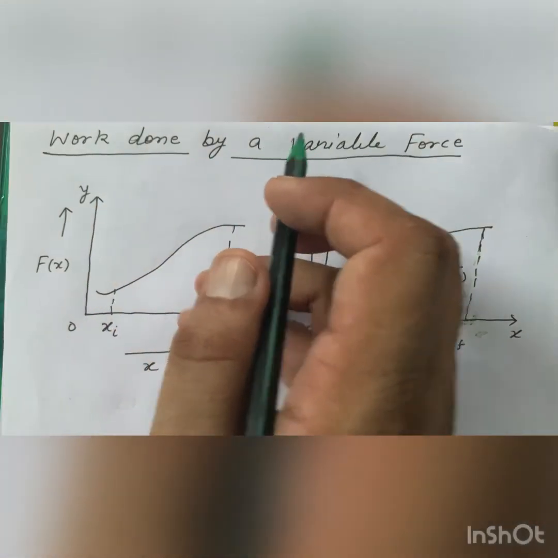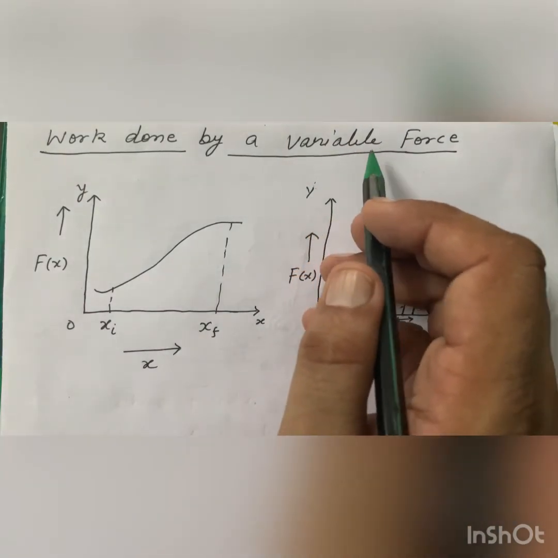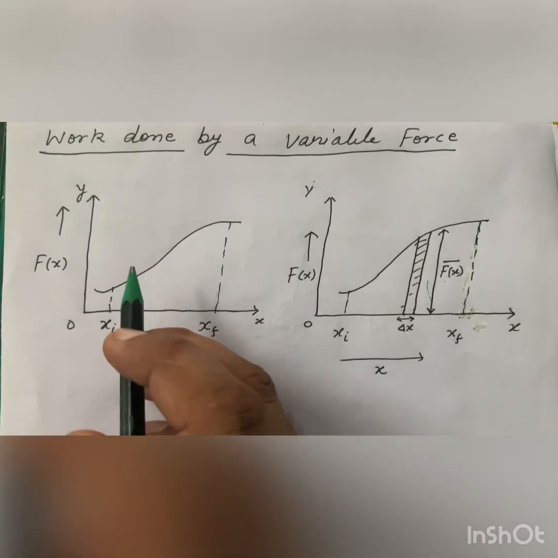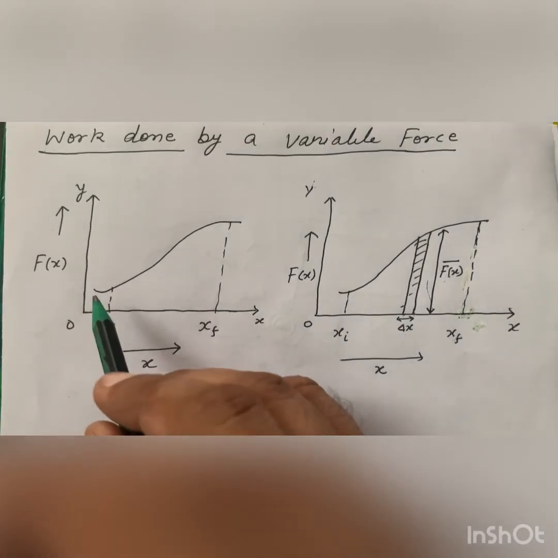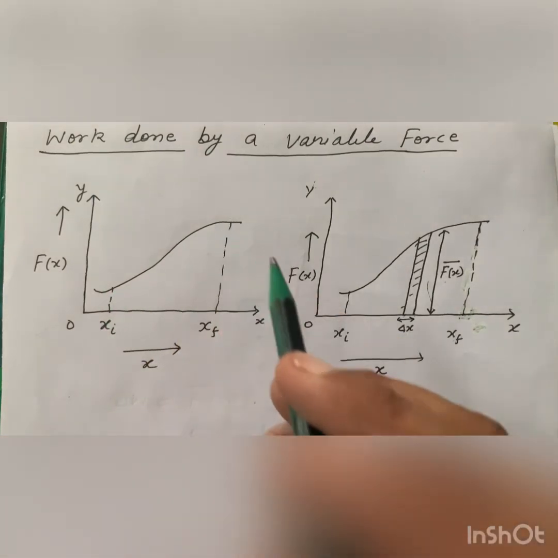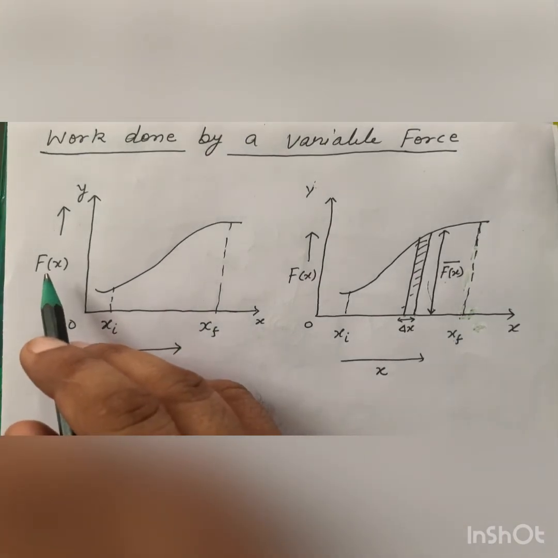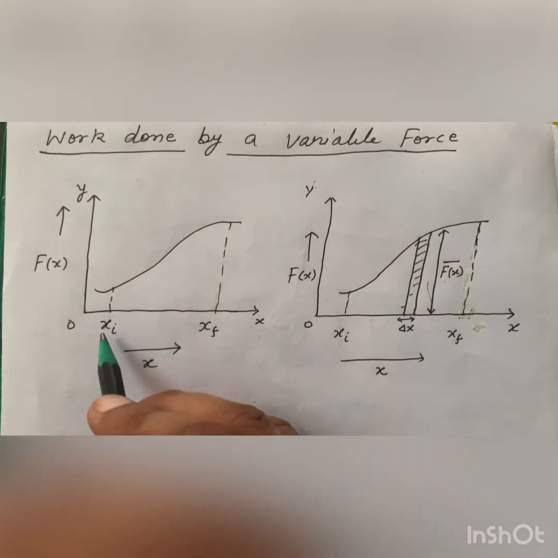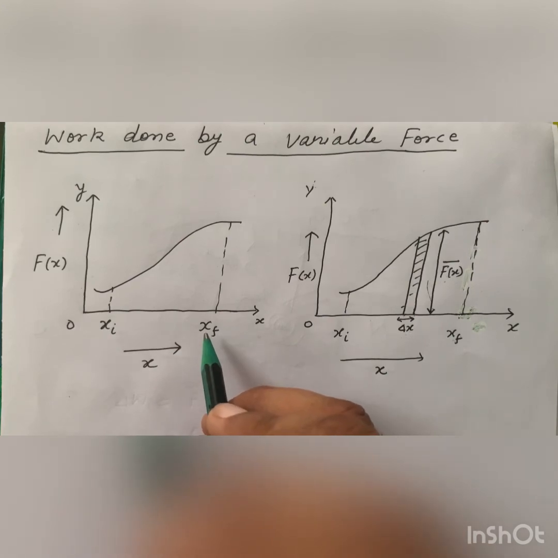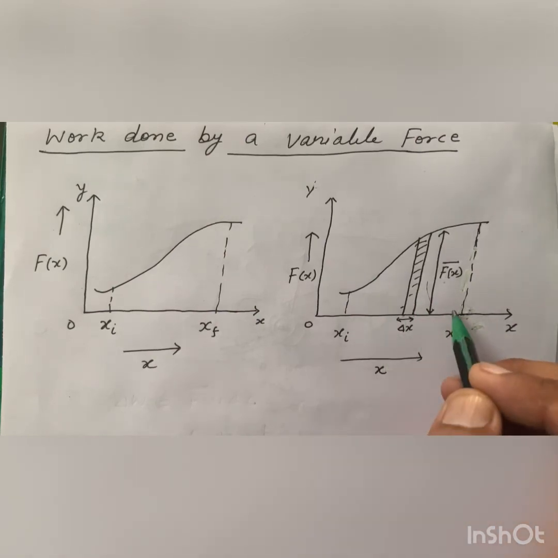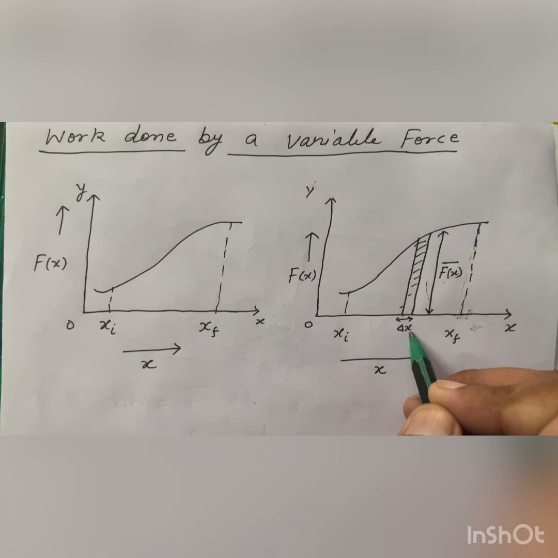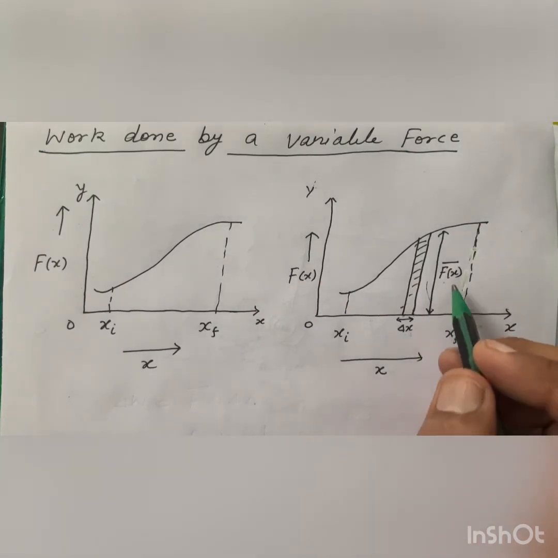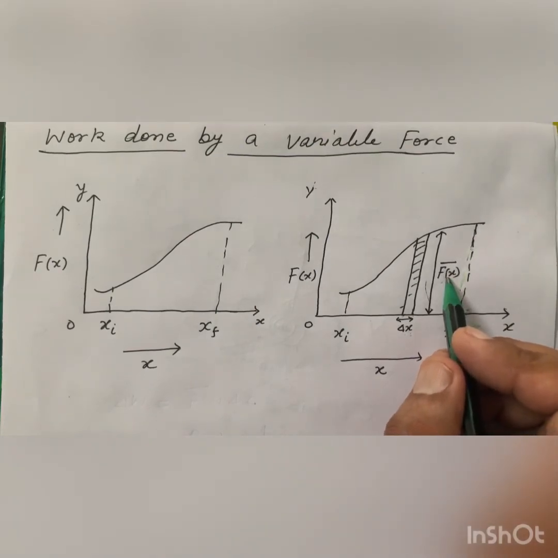Work done by a variable force. Variable force means a force whose magnitude changes continuously. Let us consider a variable force acting on a body. Let the body be displaced in the direction of the applied force. The graph between force and displacement x is like this. Here we see the force is changing continuously. Now, to calculate the work done by the variable force Fx to displace the body from initial position xi to final position xf, we divide the total displacement of the body into a number of small intervals, each of width delta x. The width delta x is so small that the force Fx is considered constant over the interval.